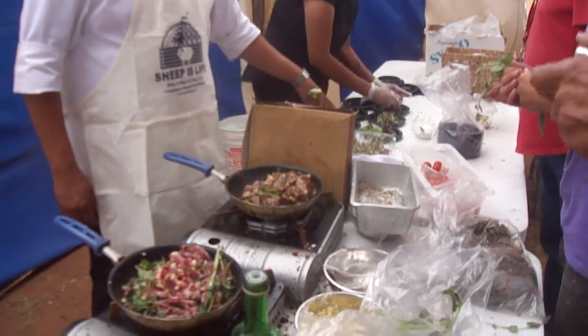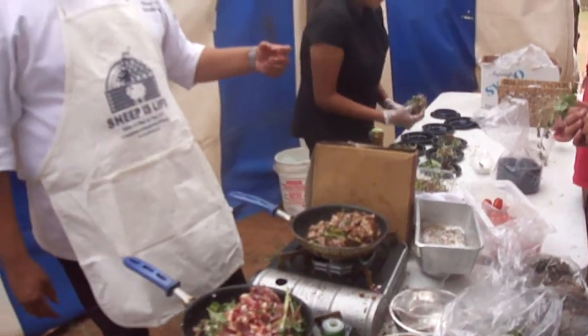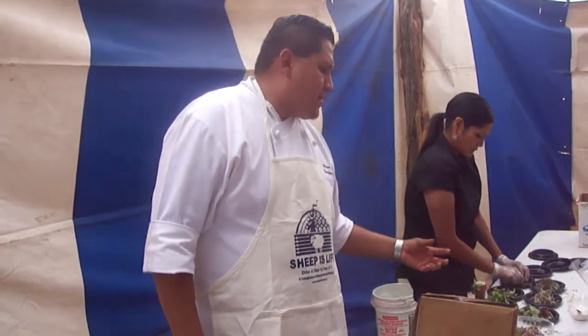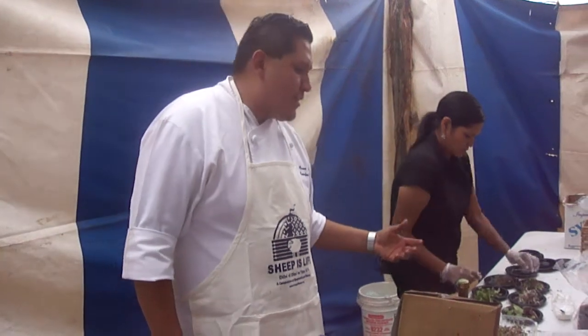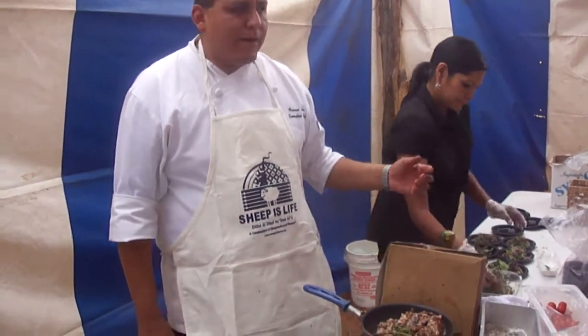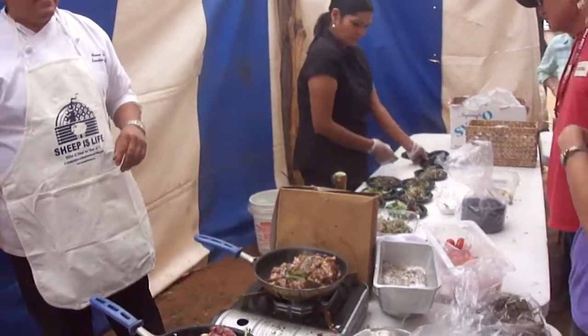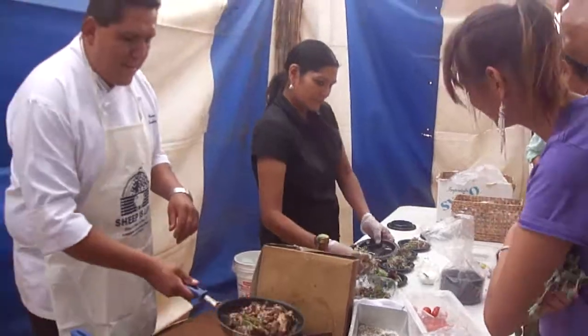The salad itself is, it's okay. It's more of a mild blend. It's not really sweet or anything. It tastes green. Tomato just to have color. Goat cheese to top it off. And yeah. Wow. But, this is what I'm talking about.